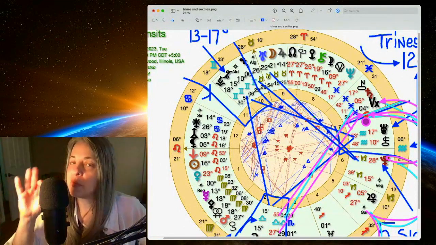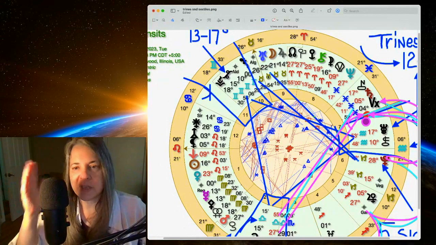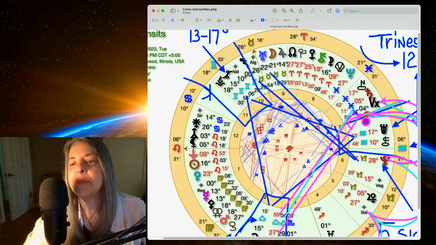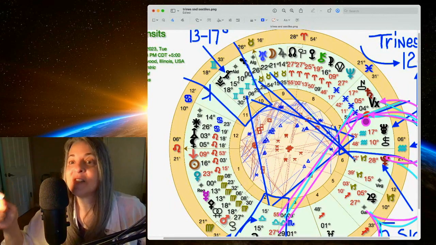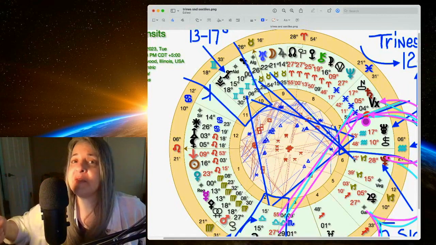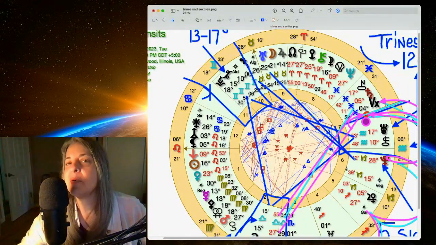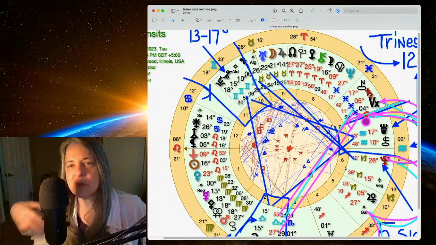And the rule with Pluto, this is why you got to know all the rules. Technically, with the rules, you really only pay attention to Pluto when it comes down to the minutes. So the degree and the minutes have to match because Pluto is so far away that the minutes matter a whole bunch with Pluto energy, because it's usually very deep and internal and underneath.